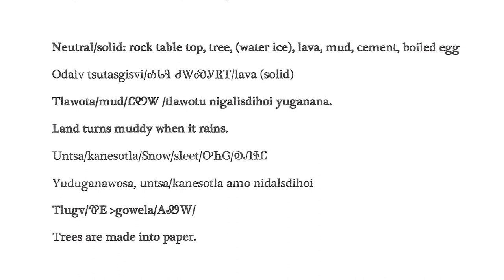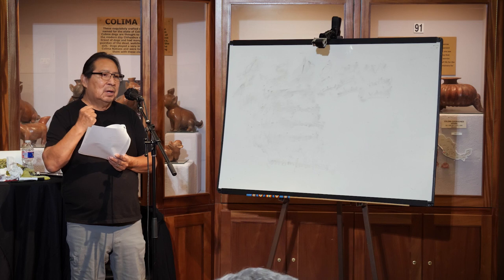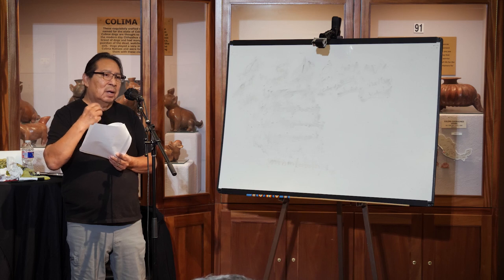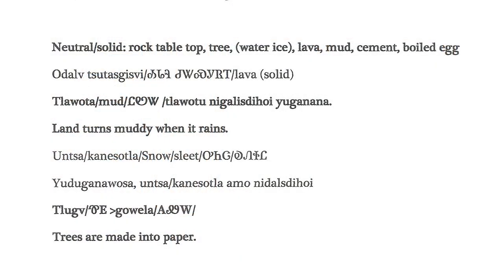It's kind of vice versa with the snow and the hail or sleet. It's solid when it comes down, and it's not flexible, it's solid. The sleet's solid, or like hail. When it comes down, then after a while it gets to the ground and melts to water. So it's neutral, it's either liquid or solid, or both at one time.